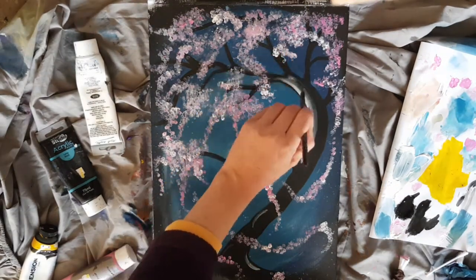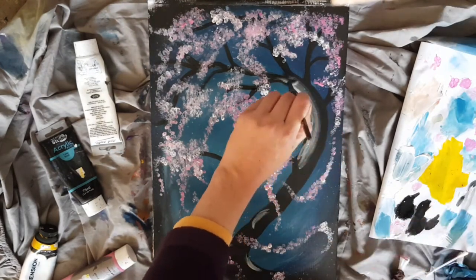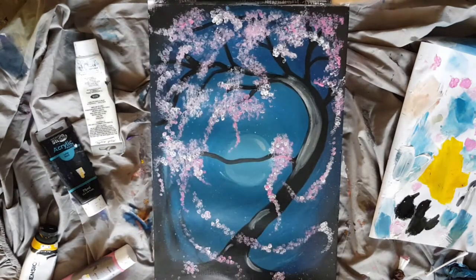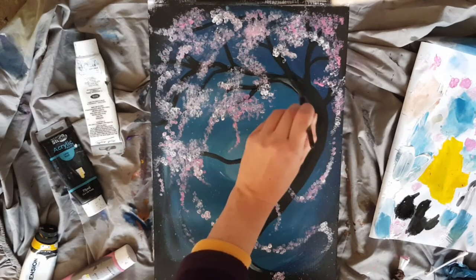Highlight the tree with a bit of white paint and blend it in with black. To finish off, apply some white paint to the end of a very thin paintbrush and use it to dab onto the paper to create some more stars.